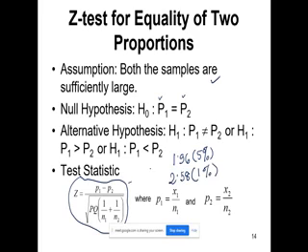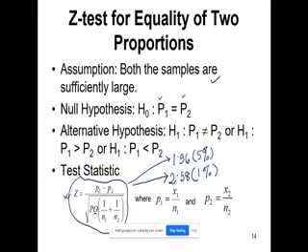Okay, so this is now on computation. If the value that Z gives is less than 1.96, then we'll accept the null hypothesis at 5% level. But if the calculated value is more than 1.96, then we reject the null hypothesis at 5% level and go with the alternative hypothesis.